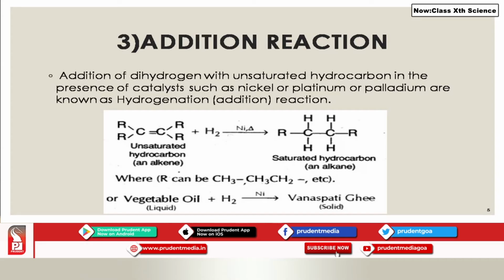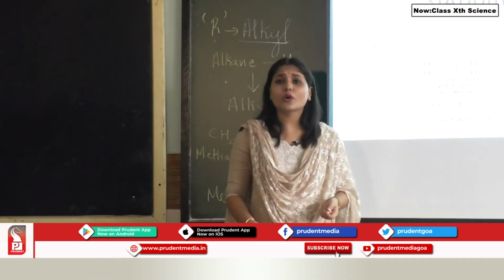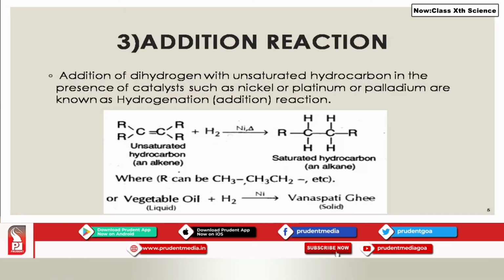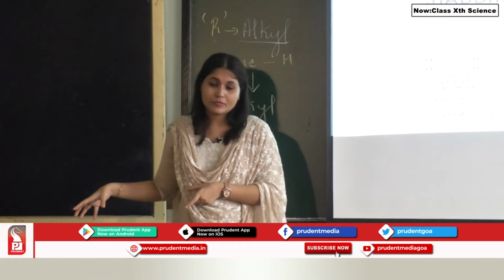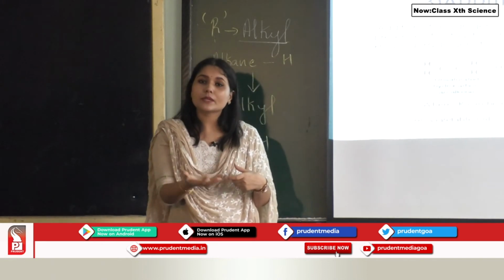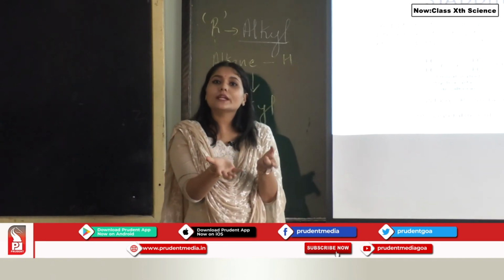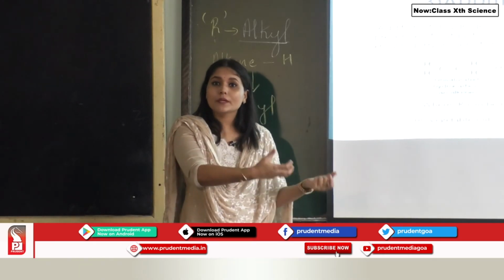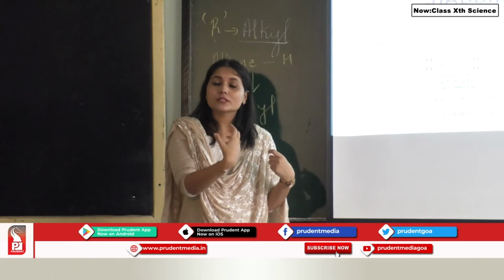Now this particular reaction finds very much importance in the commercial sector. You must have heard about dalda. Dalda is a vegetable oil. There is a difference between dalda and ghee. Ghee is animal fat that is obtained from cow's milk, whereas dalda or vanaspati ghee, the term that is used commercially, is plant based. It is obtained either from soya bean or from sunflower seeds.